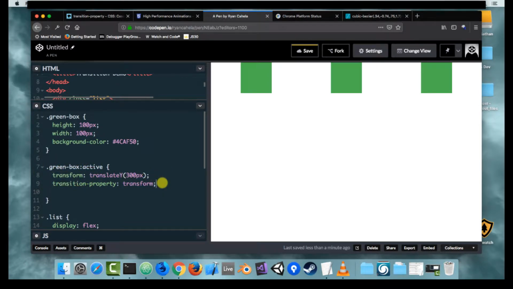The next one that we're going to pick is the transition-duration, which is how long it's going to take to animate. See, right now it still doesn't do anything because it doesn't know how long we want the animation to take place over. So we'll go transition-duration, and we'll make it say 3 seconds. So now when I click it, it takes 3 seconds to go all the way down to 300 pixels, and I think the default is a linear progression.